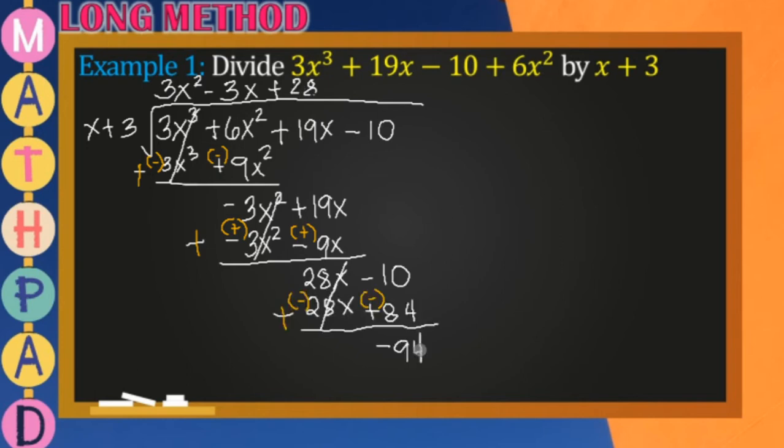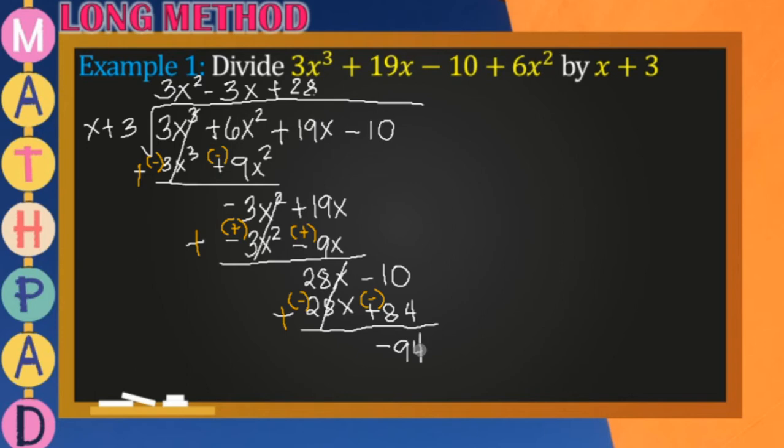Now, is negative 94 divisible by x? Kaya pa ba? So, hindi na, di ba? At ang palatandaan natin dito, tingnan nyo yung ating quotient, di ba? Nag-start siya sa 2, dapat decreasing power din. So, 2, 1, and then kapag constant na, palatandaan na yun, natapos na tayo dito. Okay? And itong negative 94, ito yung ating remainder.